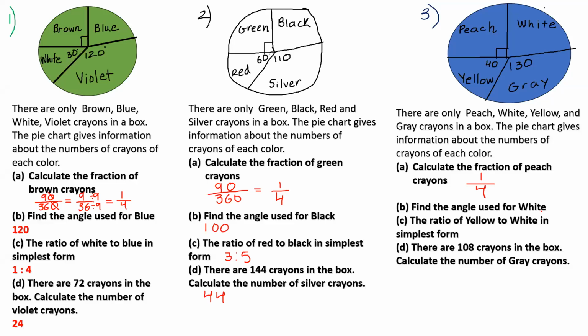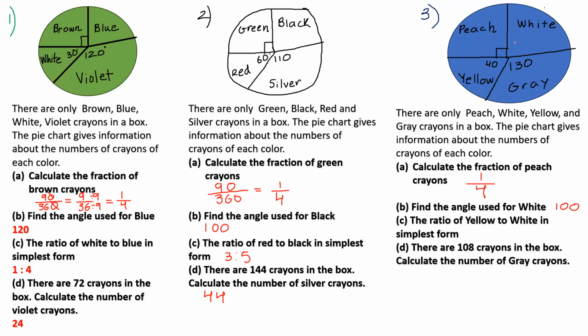The angle used for white. We have to do 40 plus 90 plus 90 plus 130. So 40 plus 90 plus 130 is going to be equal to 220 degrees. So the final answer is what? After you subtract, the final answer is 40 degrees. Really? You got 100 degrees? I got 100.